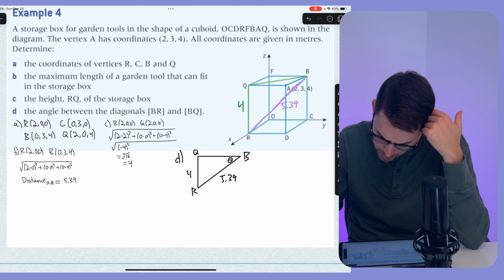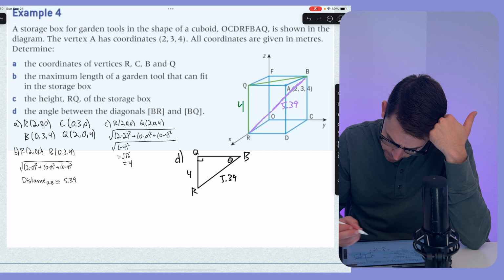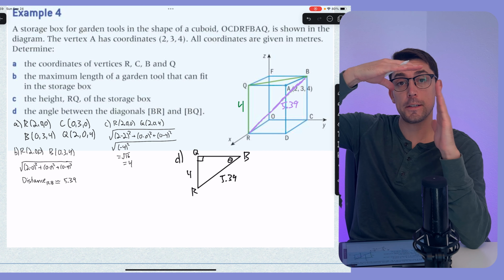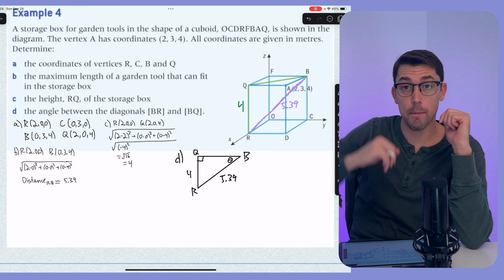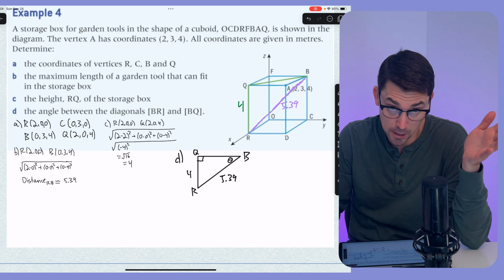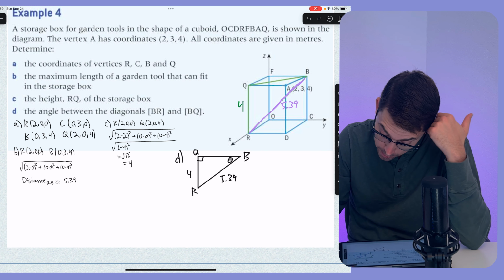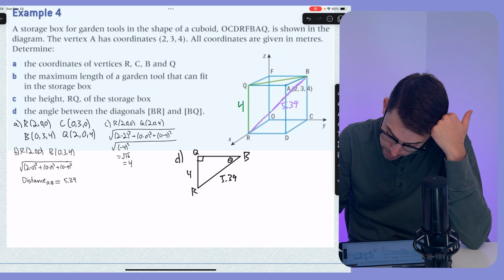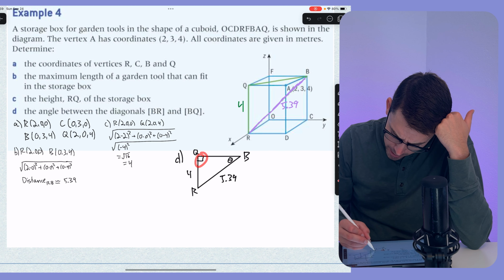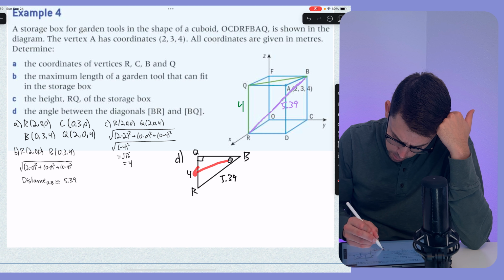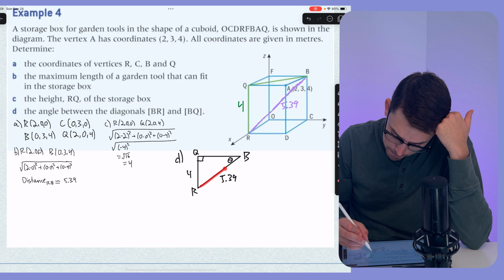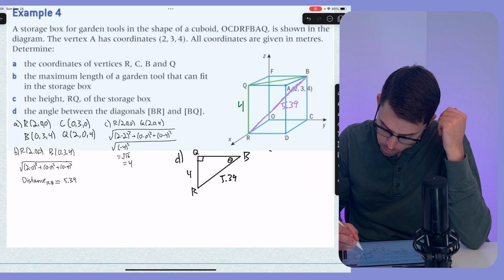Well, if you think about it, this is a 90-degree angle because, again, that is going to be where the surface meets the height of a box. It's going to be a perfect 90-degree angle, as you've seen on boxes before, or cuboids. Now I can think, hey, this might look kind of familiar because I have a 90-degree angle. And if you think about it, I am given the value of the opposite side of my triangle as well as the hypotenuse.